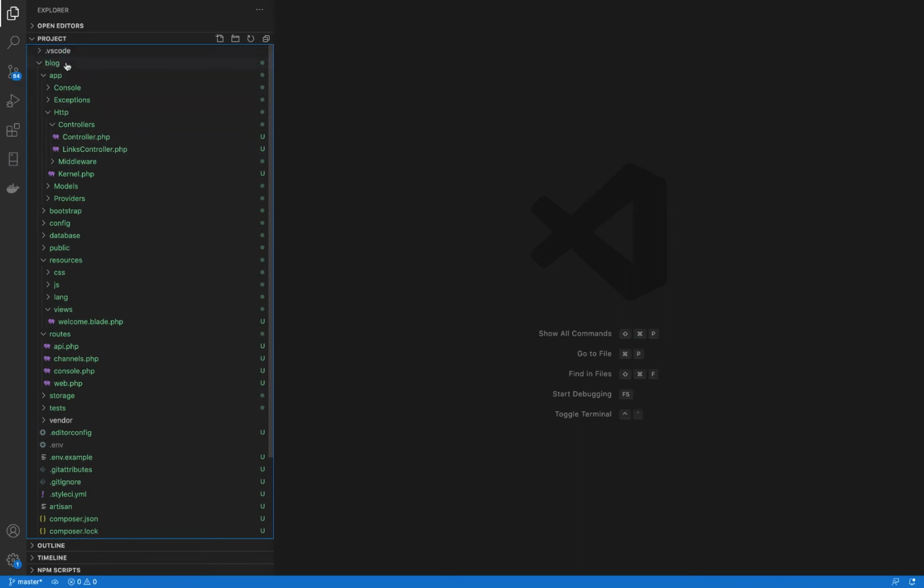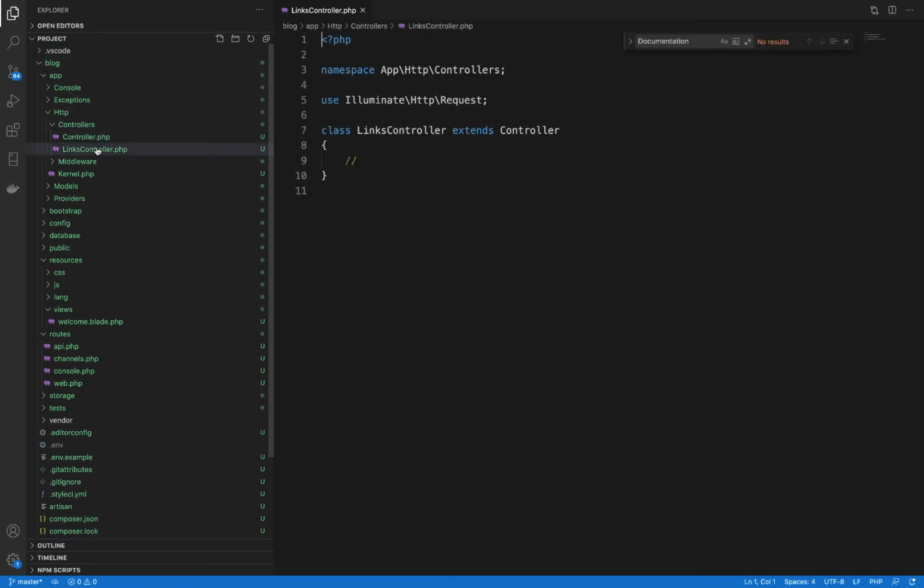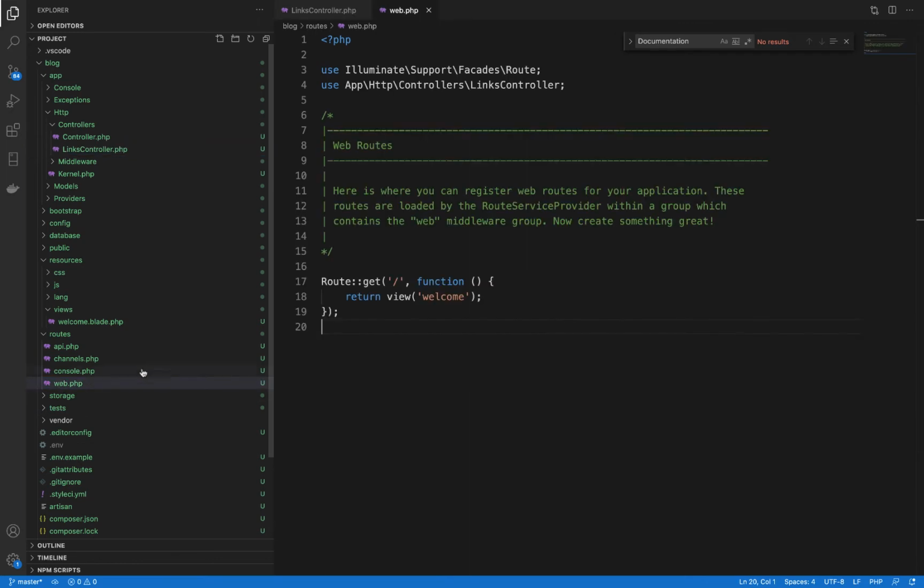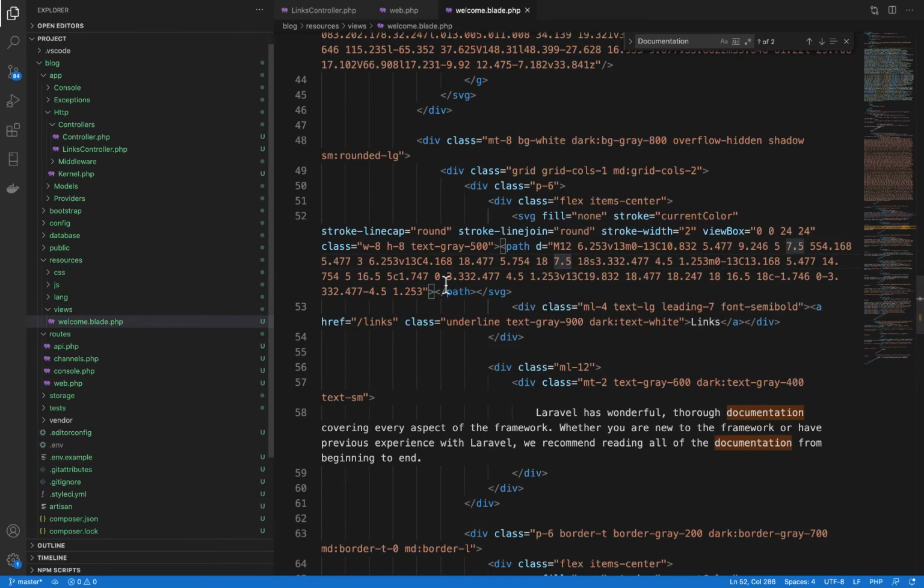So where did that go? If we go look in our project, we go look in the LinksController. There it is. It's not much to it yet, but we'll add to it in just a second. Let's think about all the files we're going to need. We're going to need this controller. We're going to need to add this to our routes, so let's open that. We're also going to need a view that's going to go in the views folder, just like welcome did. And we're going to need to change the welcome page to link to it. So where do we want to start? Let's just make this controller work.